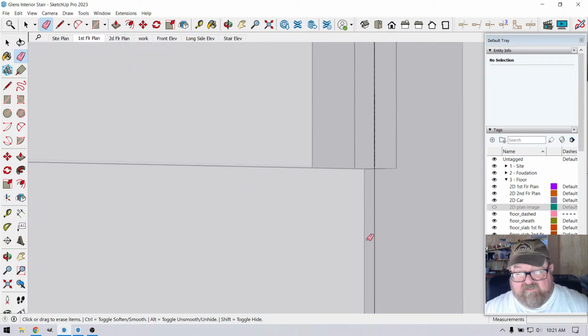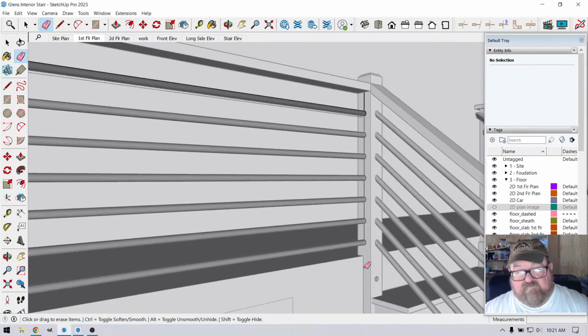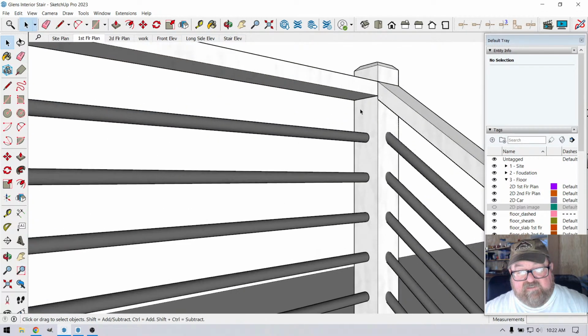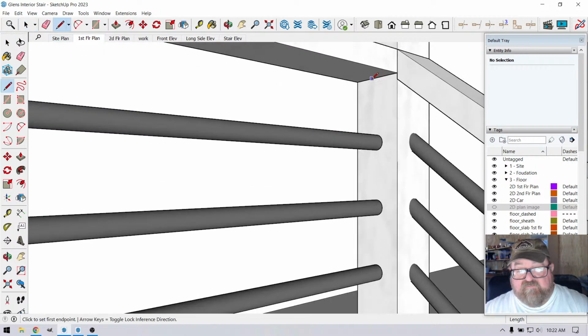So right now I'm in like la la land because I have no idea why this is acting this way. I think what I need to do is go out of this group. I was inside that component and something was acting strange.